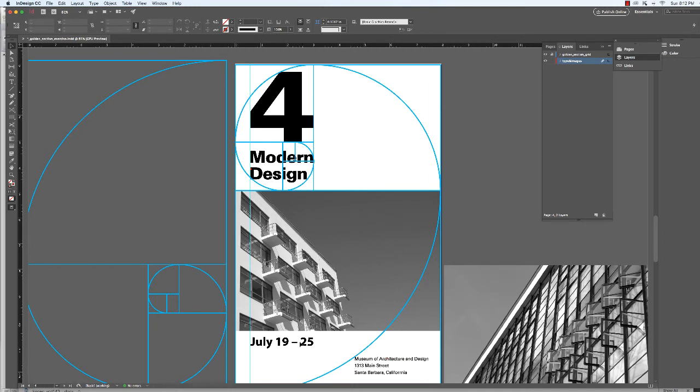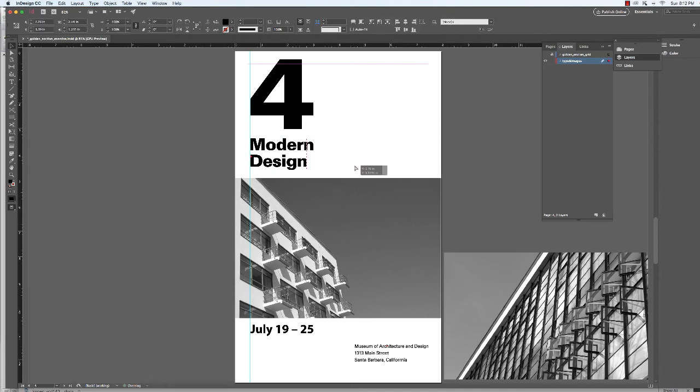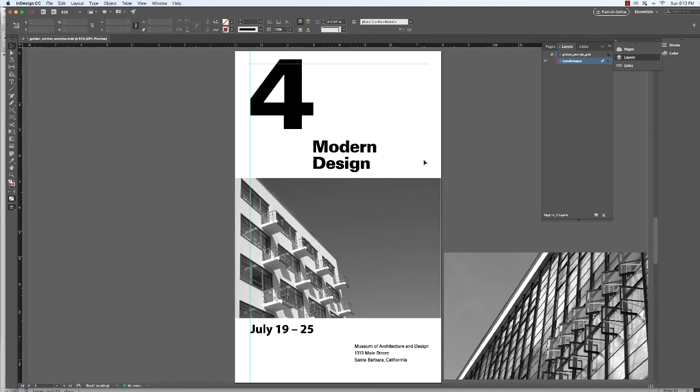Now see that there's a disparity between this element and this element. I've got to figure that out. Maybe the bottom, the baseline of this is in line with the top of the M here. That's a possibility, but let me just turn off the golden section grid and see what I've got there. Okay, so this tells me I've got a long way to go here. I've got things to work on. Even that looks a little bit better.